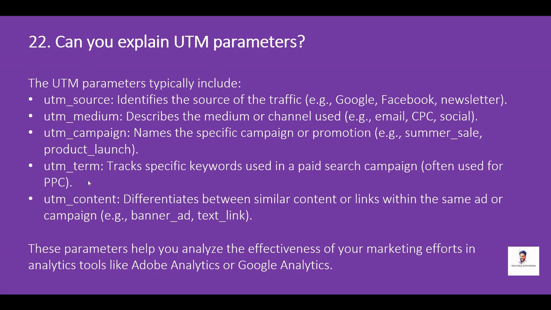UTM term tracks specific keywords used in a paid search campaign, often used for PPC, pay per click. UTM content differentiates between similar content or links within the same ad or campaign, for example, banner ad, text link, etc. Now these parameters help you analyze the effectiveness of your marketing effort in analytics tools like Adobe Analytics or Google Analytics. These are common terminologies used for any type of analytics, so of course it will be applicable for Adobe Analytics too.